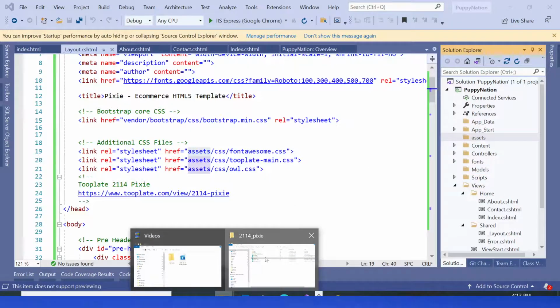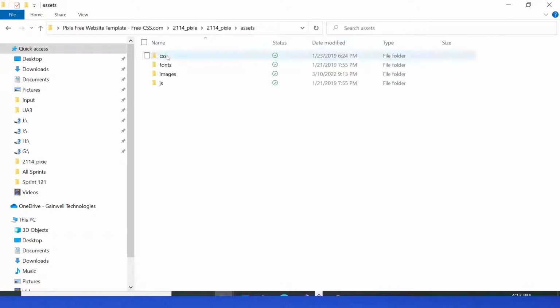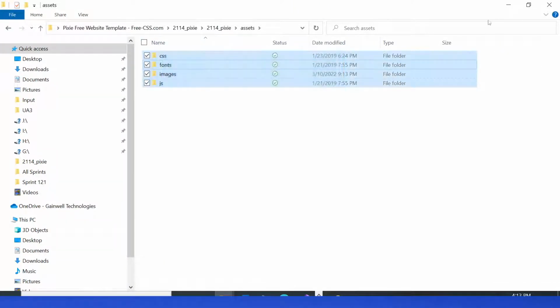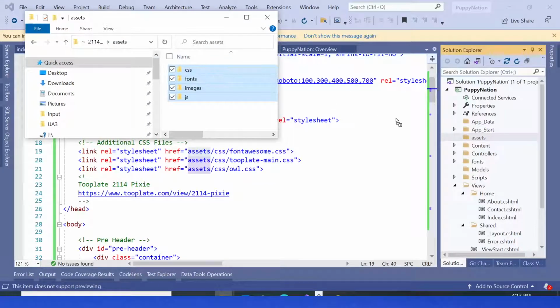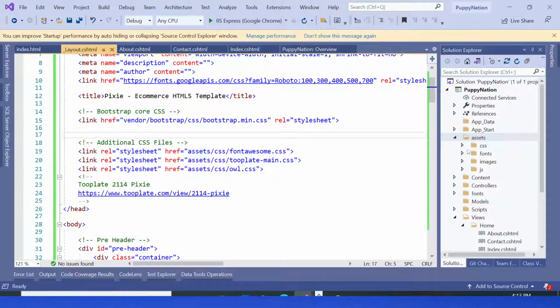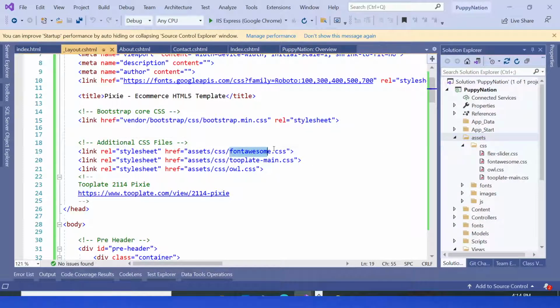Let me open the template, click on the assets, and let me drag them over to this assets folder. Now we have all these font awesome, owl and all the CSS templates, CSS files here.